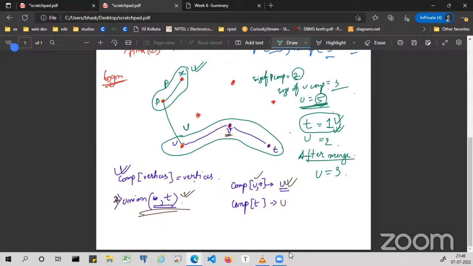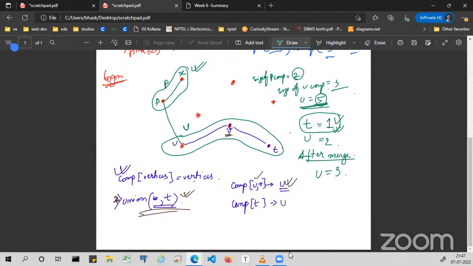So if you are doubling up in every iteration, you are consuming the unspanned vertices at a double rate in every iteration of the union. So how many iterations would you need maximum in order to span through all the vertices? You are getting the factor of divide by 2, right? Every time you are merging.